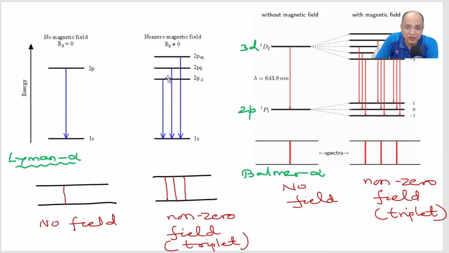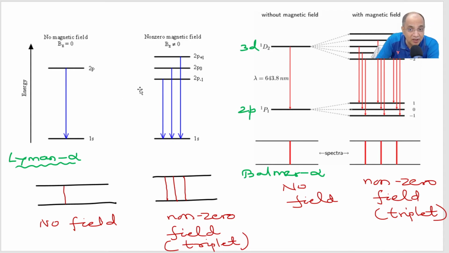with 3 different transition energy values. This one is the middle one. This corresponds to the middle line, and this is the lowest energy corresponding to higher wavelength. For example, this is the higher wavelength, and this is the higher energy corresponding to the lower wavelength. So there will be 3 lines corresponding, one to this, the other to this, and this one, the middle one, corresponding to the middle line. So this is a triplet. This is L alpha line.